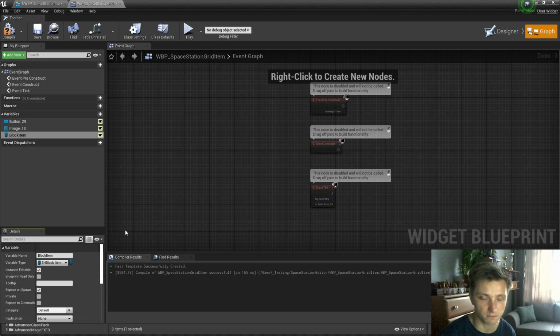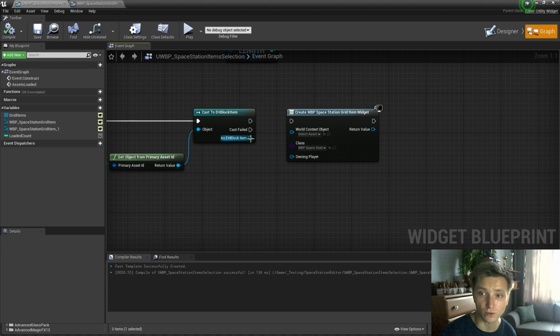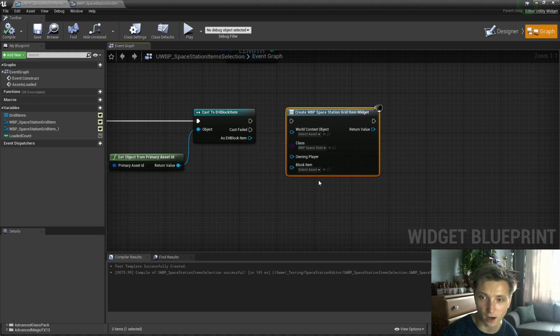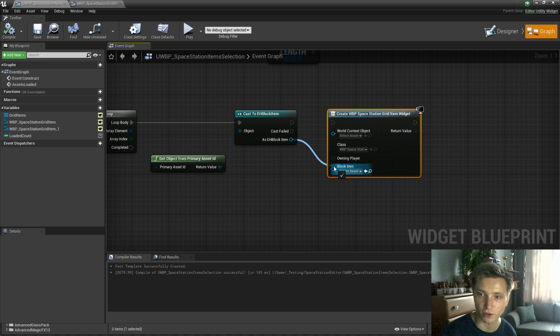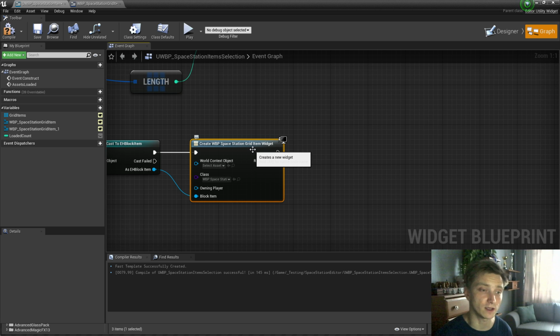This is the simple way of exposing this to construction. And now you're seeing that if I compile here and refresh this node, I'm going to have my block item here. So I can just simply link it. And the remaining thing is just adding this to our grid.